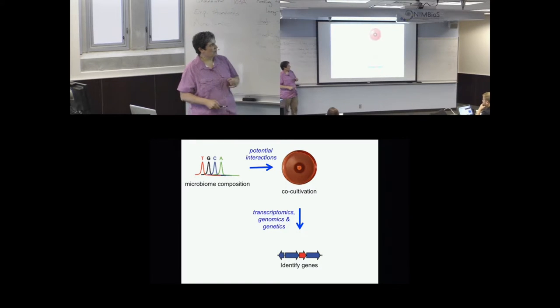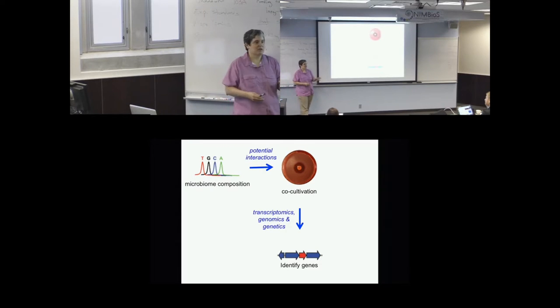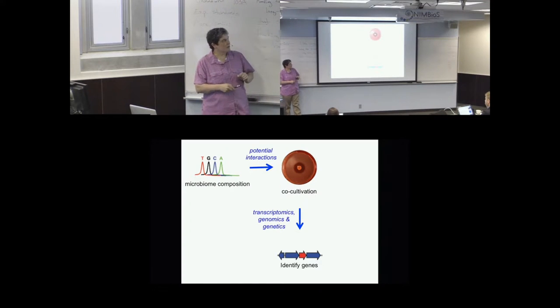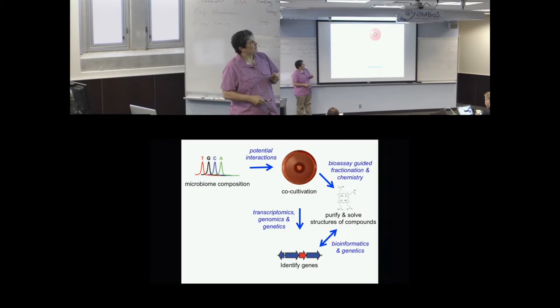By taking this reductionist approach, we've been able to start to do functional studies that allow us to define molecular mechanisms of commensal-pathobiont interactions. These are examples of some of the interactions we've seen. But of course, this is just the first step. This says they can occur in a petri dish in the lab. Once we have a phenotype, in my lab we use a combination of bacterial genetics. All of the genera that we're interested in are readily cultivable, which is something I think we have to take advantage of. Three of the five have decent genetic systems. So we use genetics, transcriptomics. We do a lot of co-versus monoculture RNA-seq. It works great. And genomics.